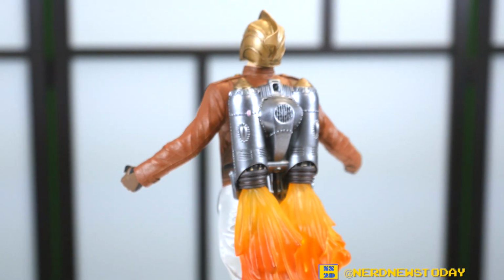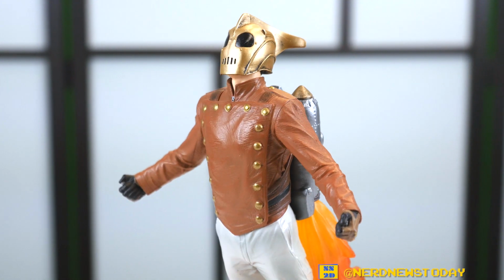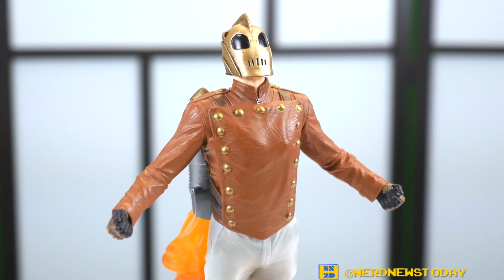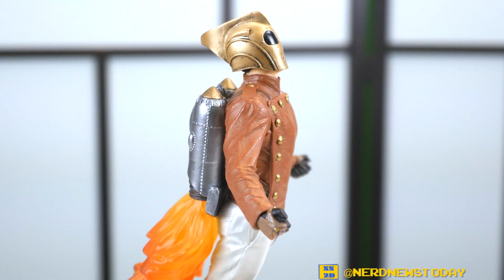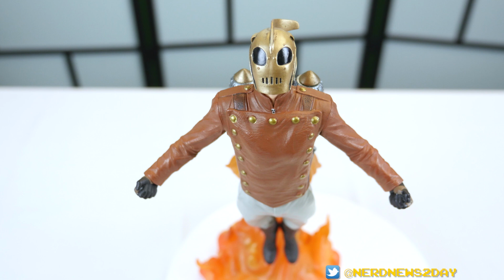This might be one of my absolute favorites of the Diamond statues that we've seen. Wow, big words. It is. I'm really surprised to say that. There's something about this that's just getting my attention, or definitely up there. It's one of my favorite Diamond statues, and that's so weird considering my lack of knowledge of the Rocketeer. Yeah. I kind of love when that happens though. When it's a fandom or franchise you only know a little bit about, and then all of a sudden you're just in. Well, that's why the Rocketeer is so cool, because everything about him is just amazing. Yeah. It's a franchise that never was, that should have been, and had all the means to have become a really big piece of pop culture out of the 90s. It's a cult classic, but what a classic it is.